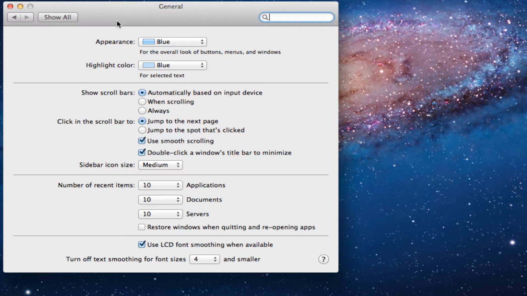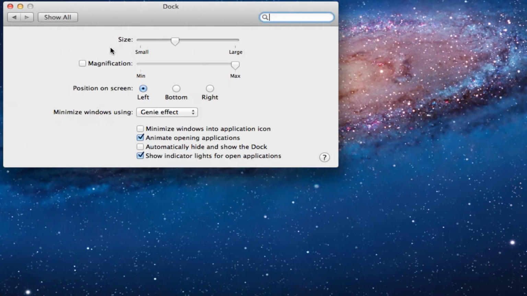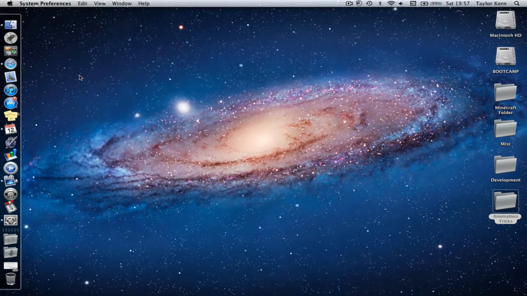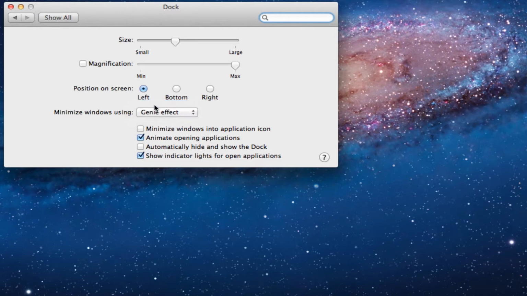Okay. Now, if we go back and go to the Dock option in System Preferences, we can see there are two options here for minimizing windows. One is the effect, where you can choose between the Genie effect and the scale effect. This only really matters if you don't prefer the animation. As you can see, with the scale effect, the window zooms more, and the Genie is more of an animation. So just whichever your preference is, it's nice to know. I personally like the Genie effect. It's just nice.